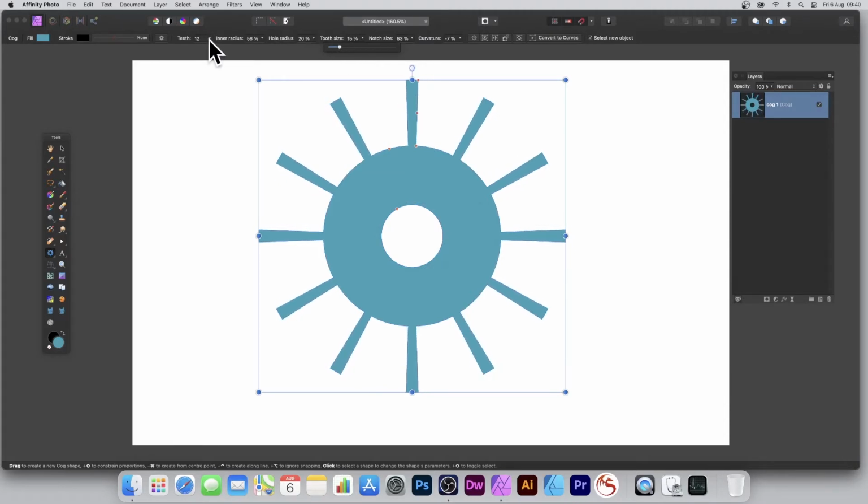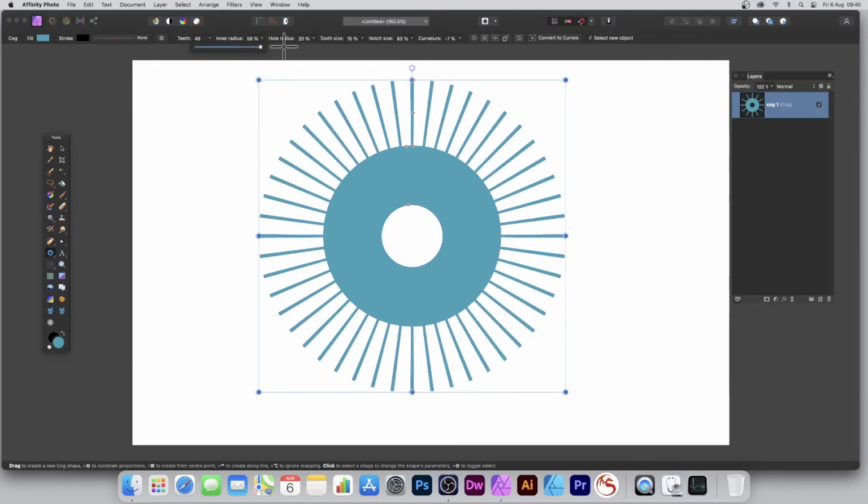Because the next thing, you got teeth. And this is the only one that's not interactive. It's a pity, really. I'm surprised they didn't add that sort of feature along the side where you could sort of zoom it up and zoom it down. Would have been really quite nice. However, that's not available. So what you can do, you can go over here to teeth and you can push that up to 48. Well, that's reasonable. 48 is pretty good. I quite like 48.